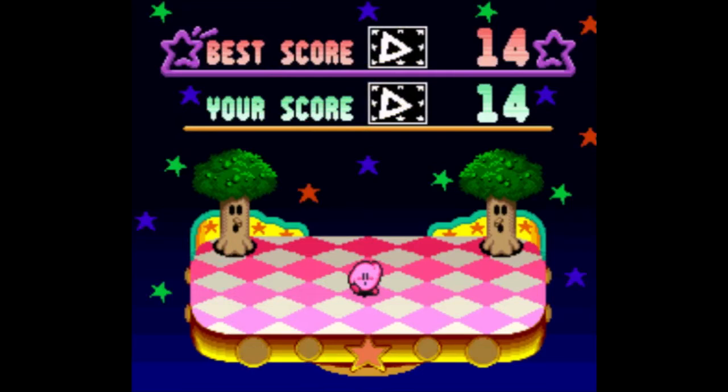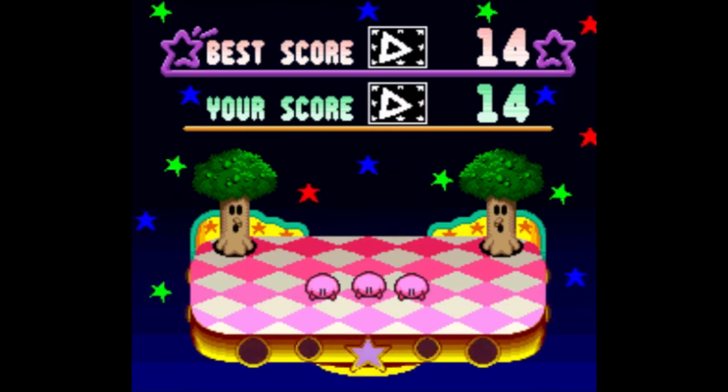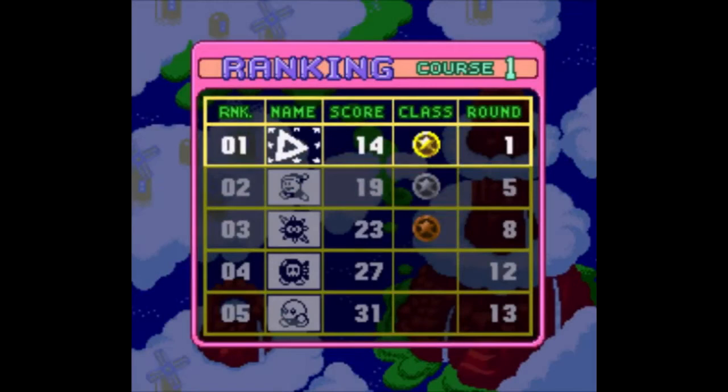So we finished off course 1 on a pretty high note, receiving a gold medal for our troubles. And of course, since we just finished a level in a Kirby game, the Kirby dance. So this shows how we measure up compared to various NPCs who tried out the course. We beat Poppy Bro Jr. there pretty handily.